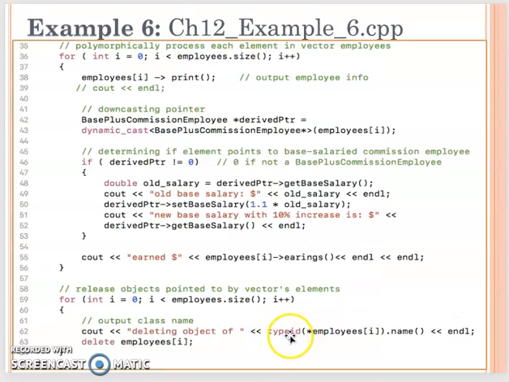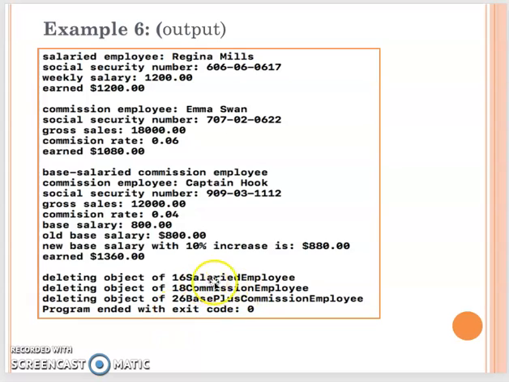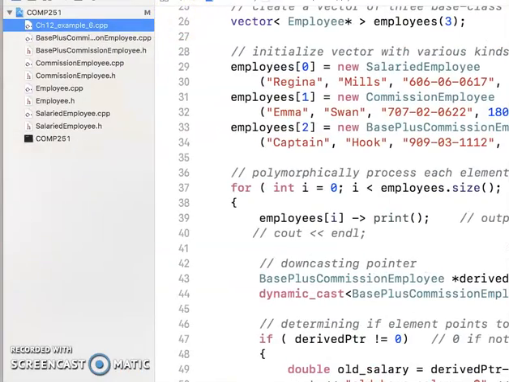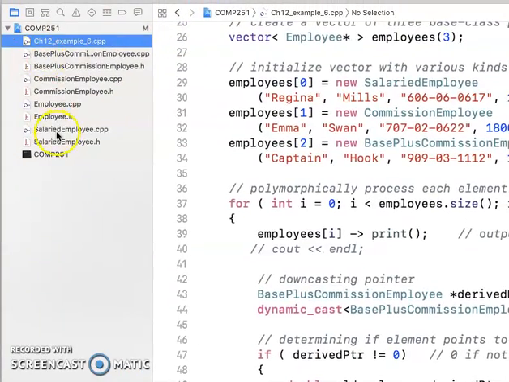Did you see here we use typeid to find the current object's type ID? Afterward we invoke name. That's why when you see salaried employee, that's the class name. Actually, that's their type ID for 16, 18, 26. You can try on your system when you run the program, like we showed you earlier, right? When you run from your project, you have all those files. When you run, see if you have the same type ID number as my sample output.